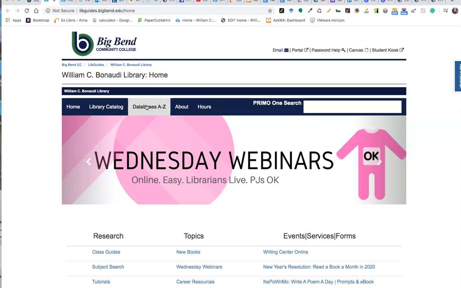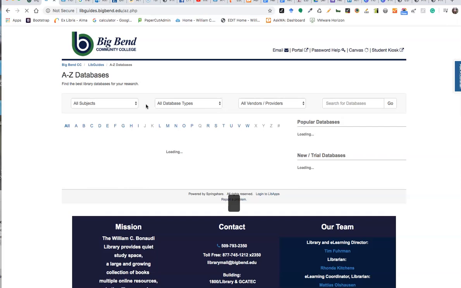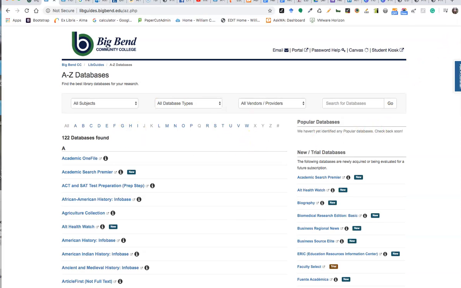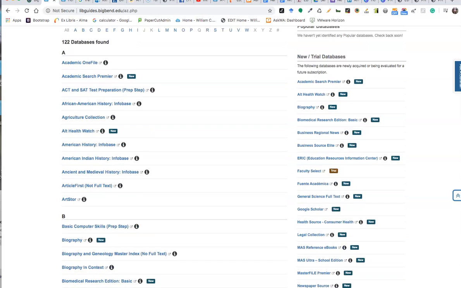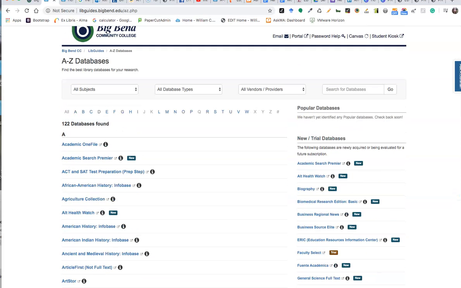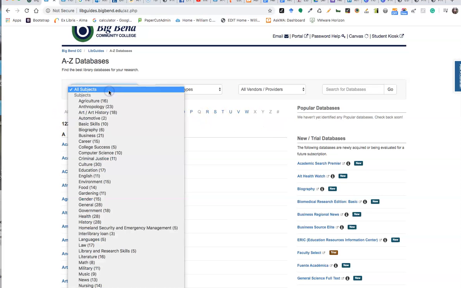What we're going to be looking at today is Databases A to Z. One of the first things I wanted you to see is we have all these new databases. Here they are to the side. Yes, this just happened. It's new. I'll probably have them here 6 months, and then they'll go here alphabetically. They're already here under the subject section.